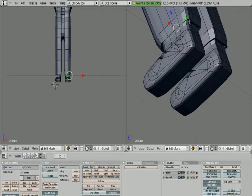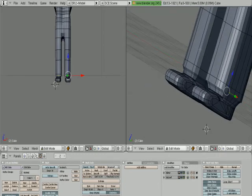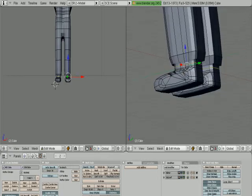Do that by Shift Alt B and then clicking the line to rotate around. And then we can just size that up so it'll look straight. And that didn't work, did it? So okay. What we're going to have to do is add a loop cut right there, kind of closer to the foot. I would add 2 just in case.